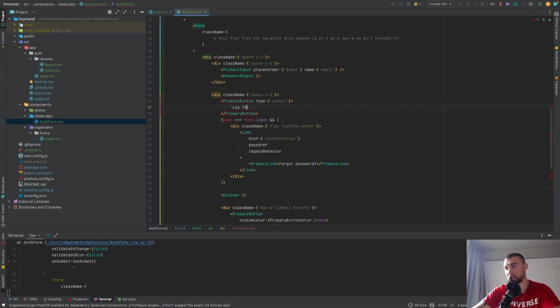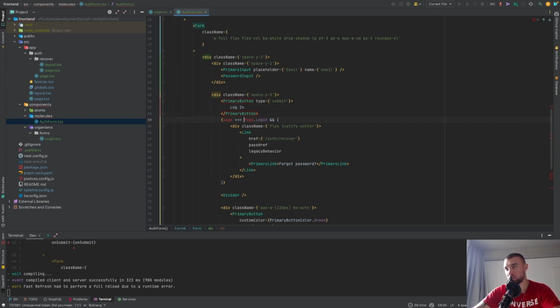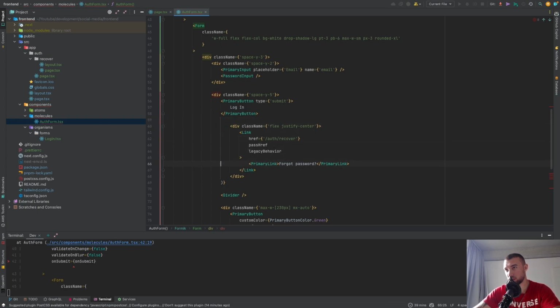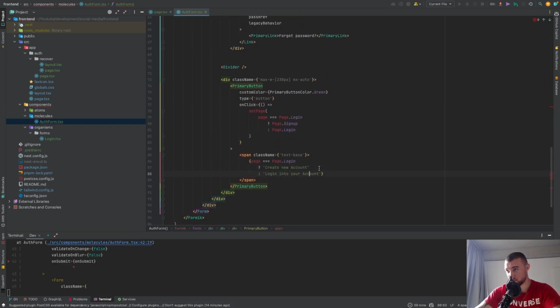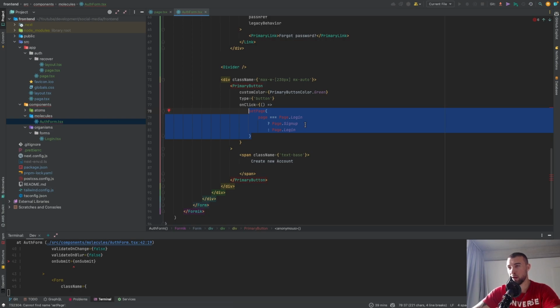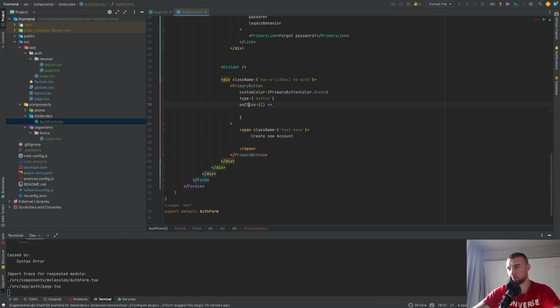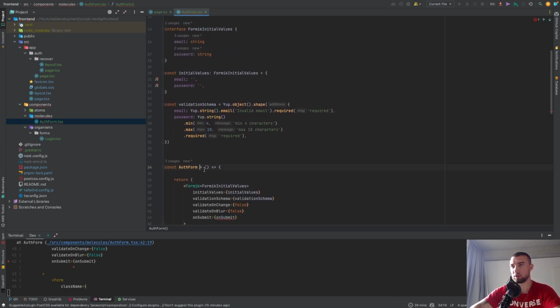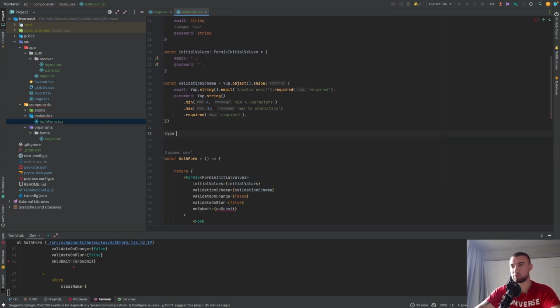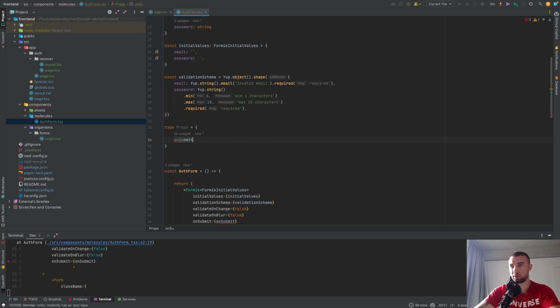Yeah, let's make this the login page. Okay, that should be executed because it's login, and create new account when the user is on the login page. onSubmit should be in the props, and then we have onSubmit.